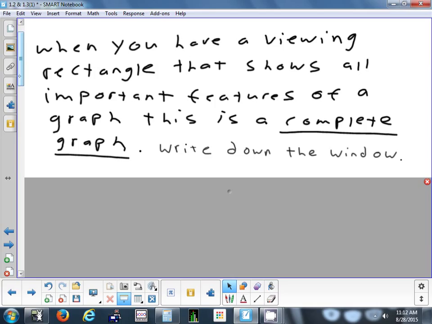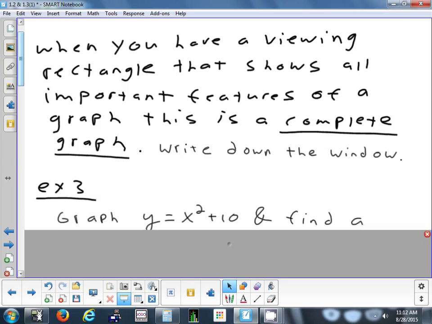So in any homework problem where it says to graph, you can always use a graphing calculator. If it says to sketch, that's where they're usually asking you to just try to sketch something by hand. And if they ask you to graph and tell what the window is, just write down your x-min, x-max, y-min, and y-max.